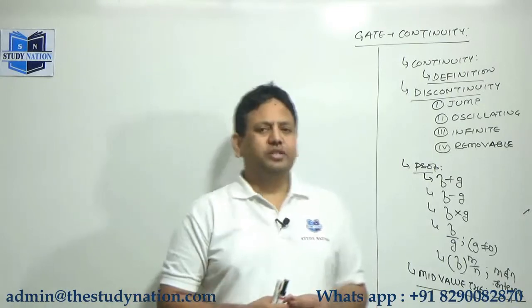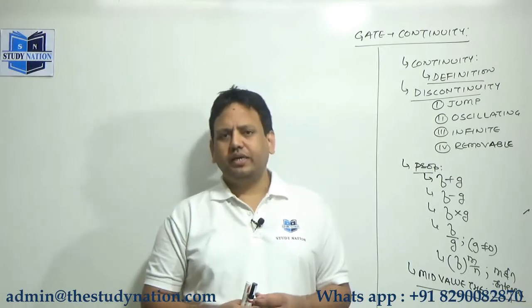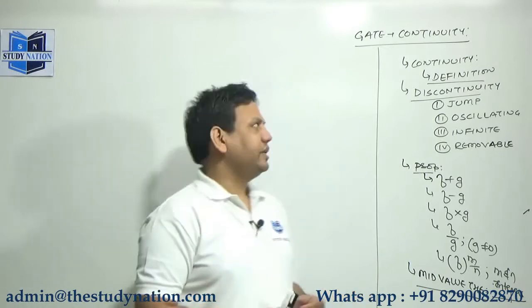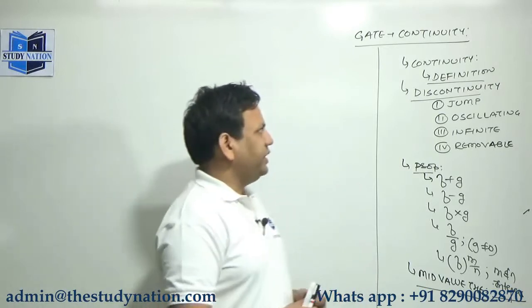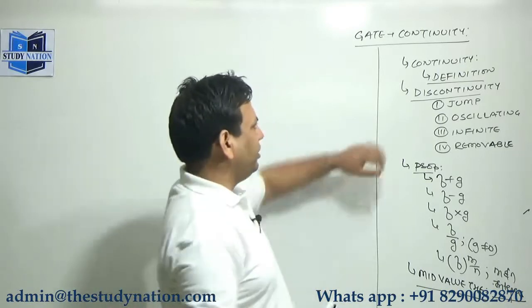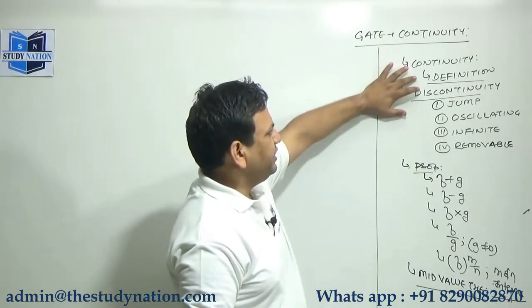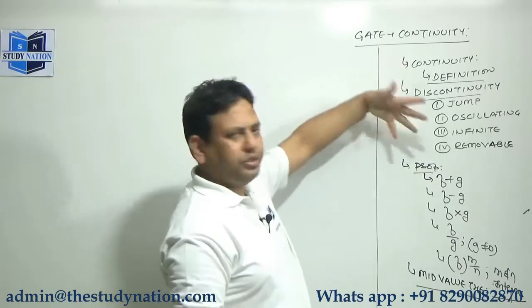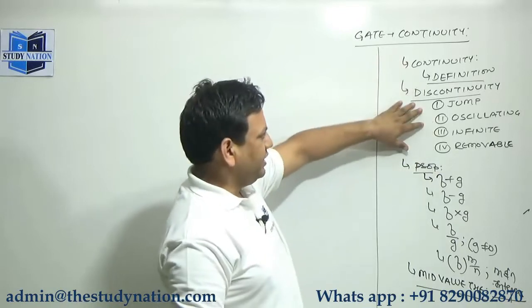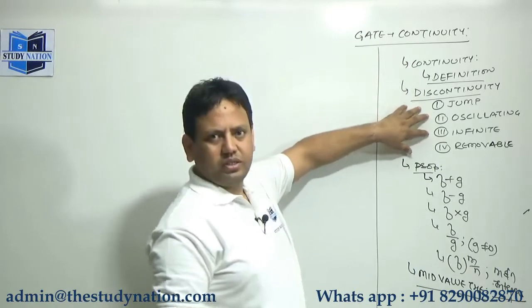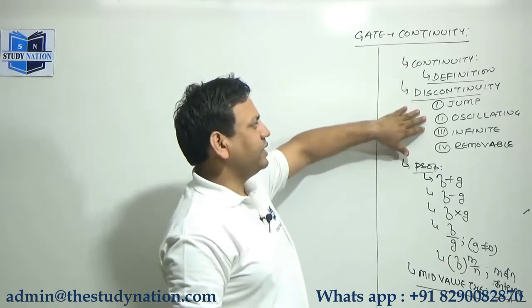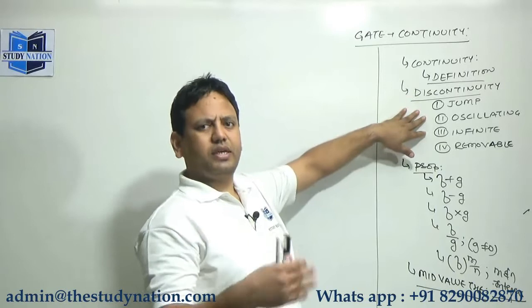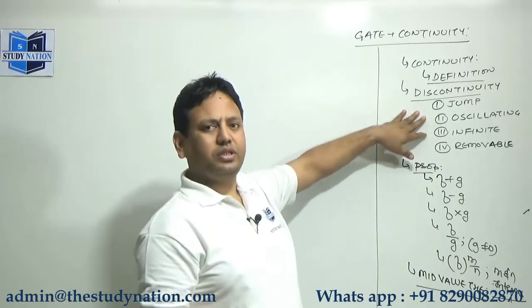And today we are going to start with the topic GATE calculus, where we are doing the topic continuity. What I will cover today in this topic: I will say what is the definition of continuity, then what discontinuity means, and what is the use of continuity. Then there are different types of discontinuity. So generally GATE does not ask which type of discontinuity. They will ask either the function is continuous or discontinuous.